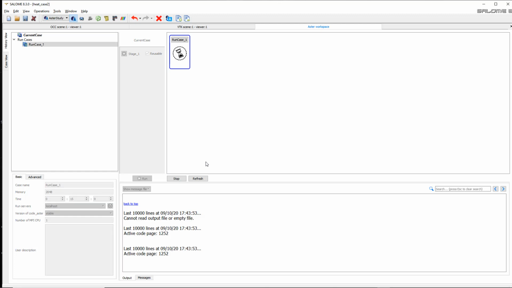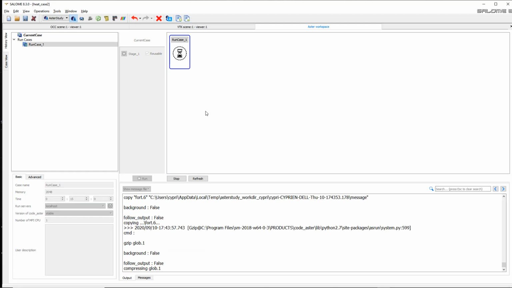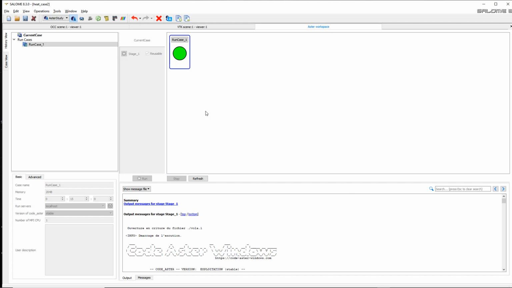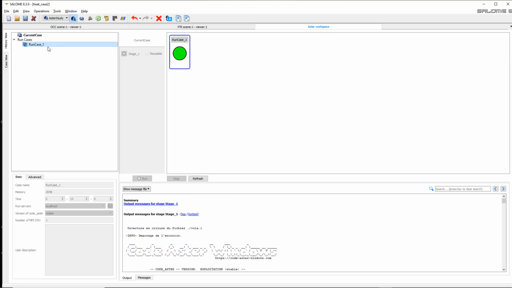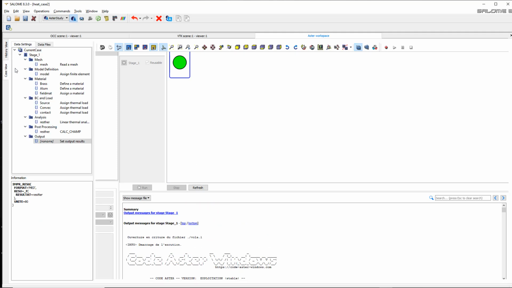Run. And now we basically have to wait and hope that this will turn out green. And if it does not, we have to look at what the problem is in the message file. And I seem to be lucky. Now it's green. So it means everything went well and I can have a look at the results.